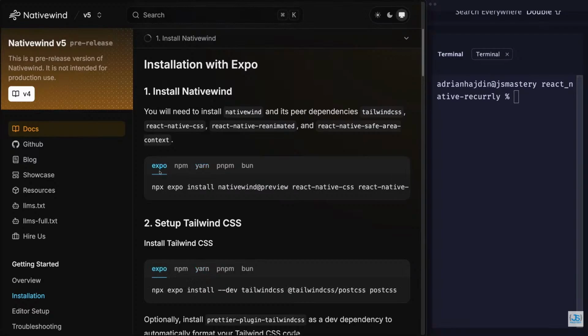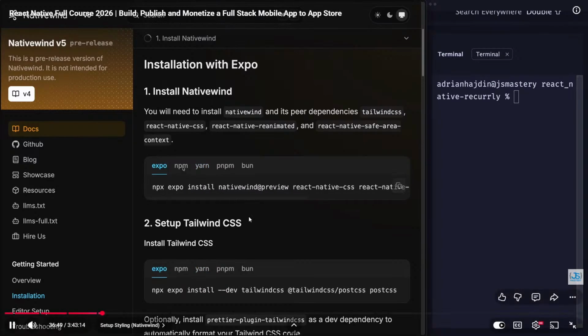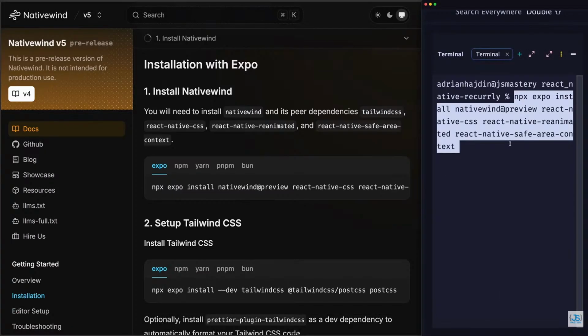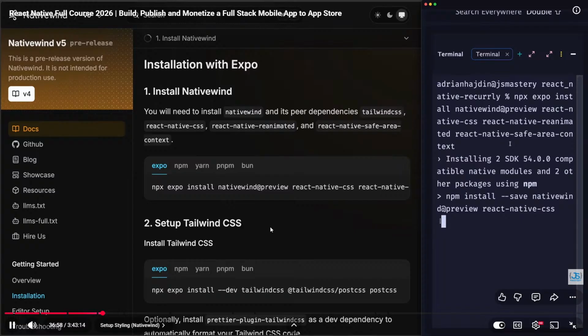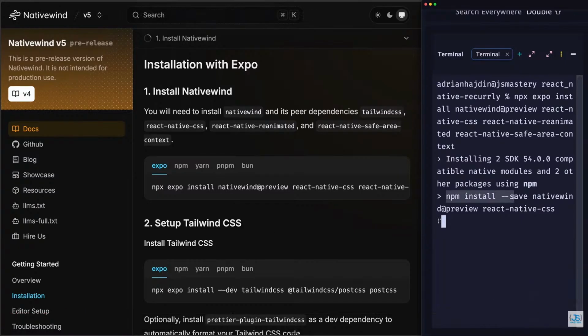And we can do that either with Expo or through npm. In this case, let's proceed with Expo by running npx expo install and then install all of these additional dependencies, which are essentially going to do the same thing as simply running npm install and adding them. There we go.